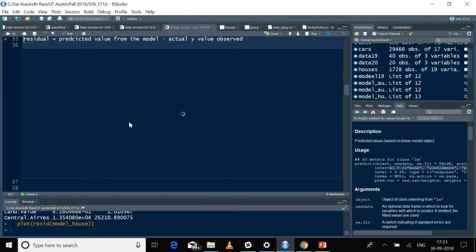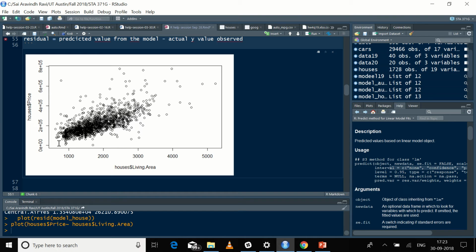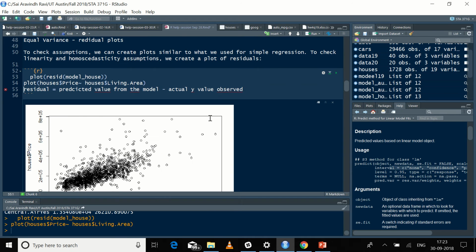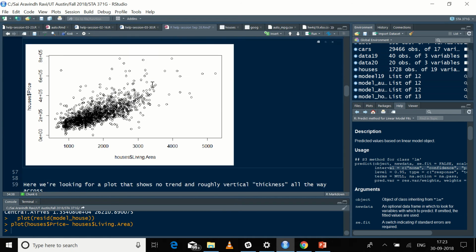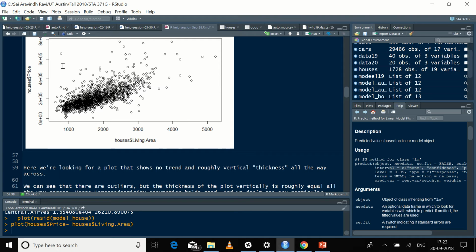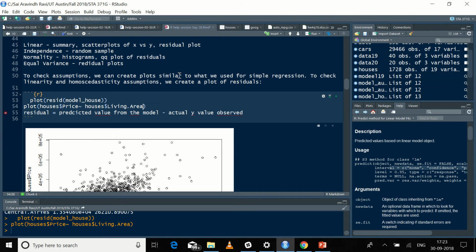You can see that the price increases as the living area increases, which obviously would be the case, but you need to plot this for all your individual x variables and make sure that you don't see some sort of curved pattern going on. You can say that this is fairly linear. So I would still recommend that you use these scatter plots for your individual x's against the y variable to check for the linearity assumption.